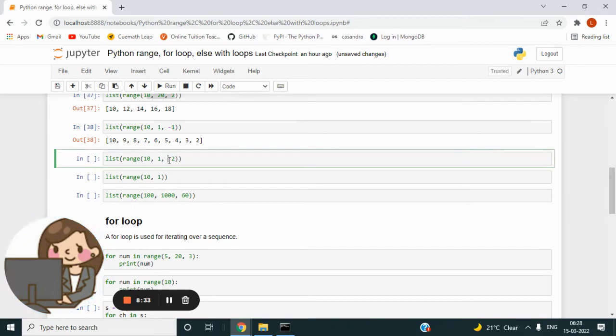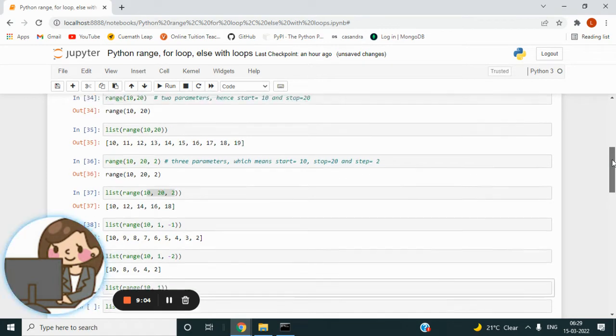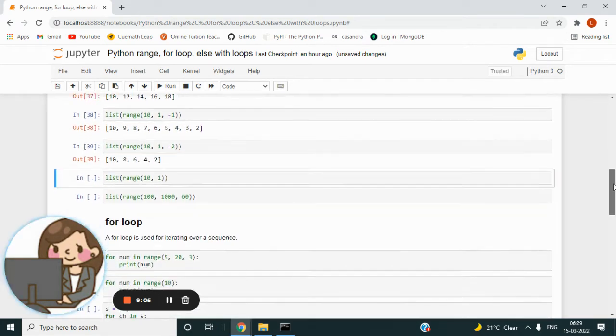It is not necessary that you always give minus 1 over here, you can give minus 2. So it will be 10, 8, like that it will return us. See, 10, 8, 6, 4, 2. Okay, see how easy it is to generate a sequence of numbers. Yesterday we saw that with the while loop, but there we had to manipulate and write a number of steps, right? Few instructions we had to give there, and we had to use a loop too. Now with the range function, it is so easy to generate a sequence of numbers, right?